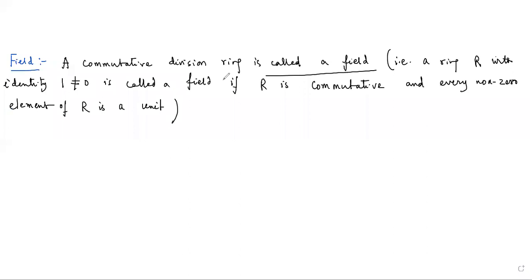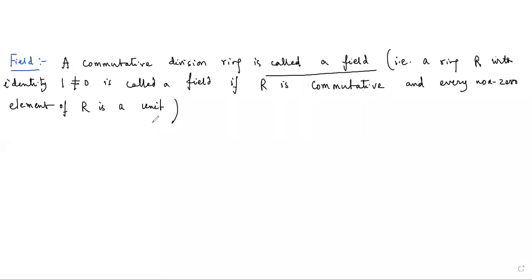Okay, so if you look at the structure which I sent you last night in the WhatsApp group, and if you look at the direction of the movement, you will be able to understand why ring is the smallest structure and field is the largest structure, and how to reach from one algebraic structure to another algebraic structure.